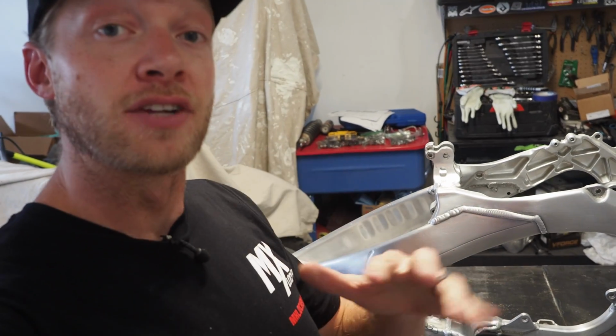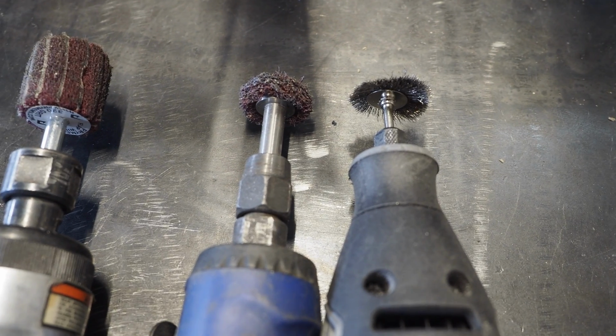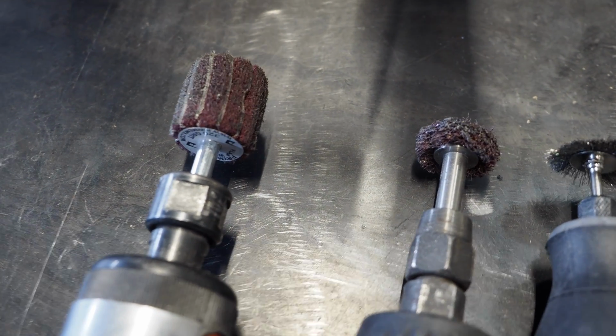So we got the frame back in the garage, and like I said outside, I know we can make this thing look way better. So I got a Dremel and 2 die grinders with a couple different PRYME pads on them. So the Dremel here all the way to the right, it's got this little wire brush wheel on it. Then I've got the die grinder in the middle here with a small fine PRYME pad, and then I got the die grinder on the left side here with a fine PRYME flap wheel.